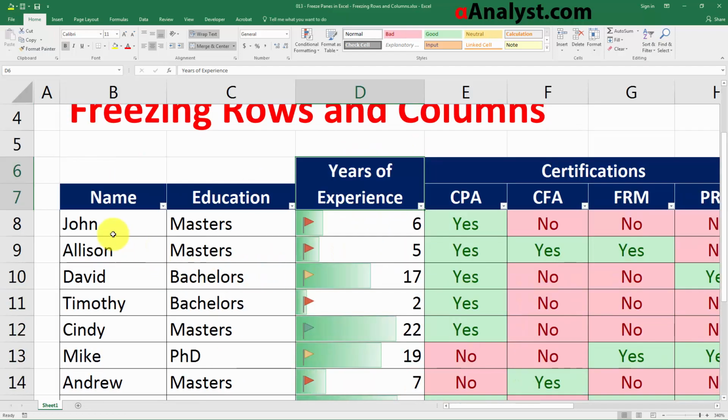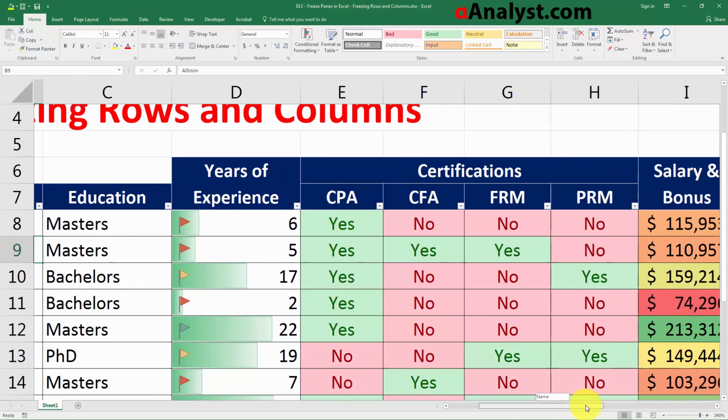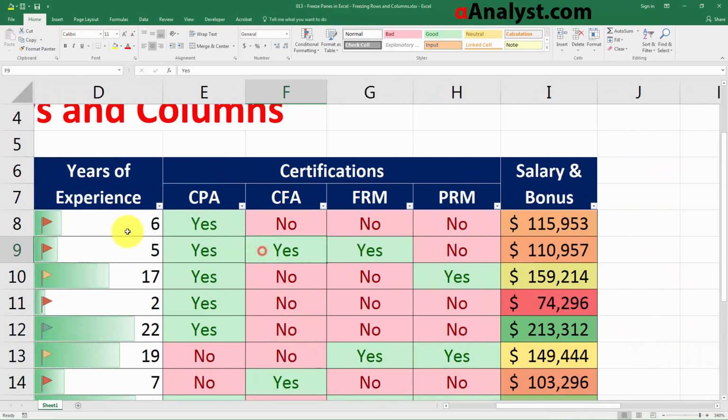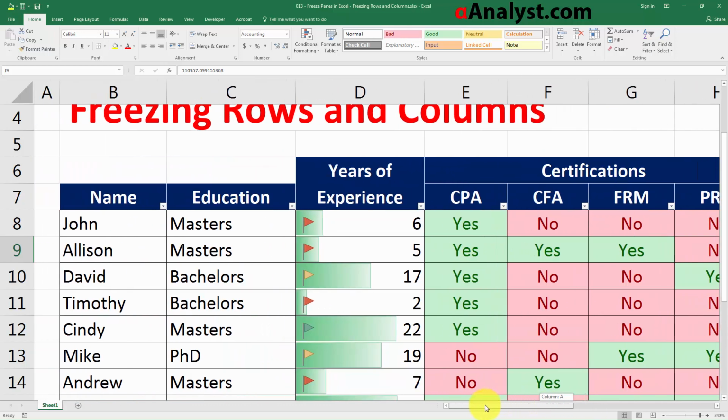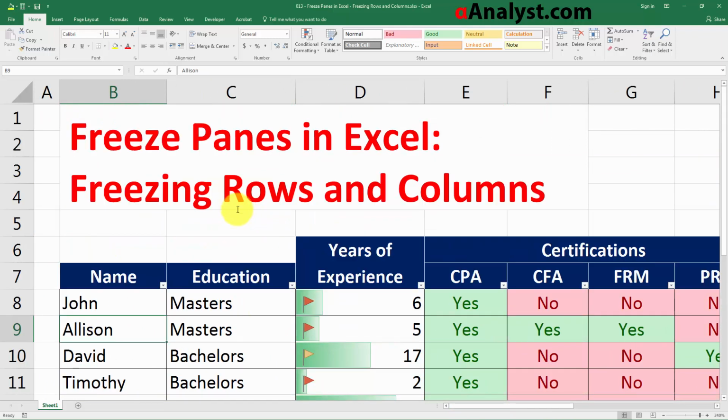It's the same thing for the rows. So this right here, for example, row 9 contains Allison, but as you go to the right, you can't see who corresponds to this row. As far as who makes $110,000, you don't really know based on the way that the spreadsheet is laid out. You have to come all the way over here to the left to see how much money Allison makes. So how can we set this up so it's much easier for us to use?